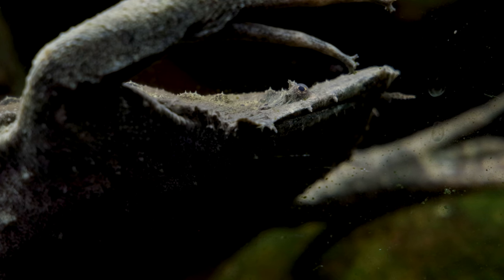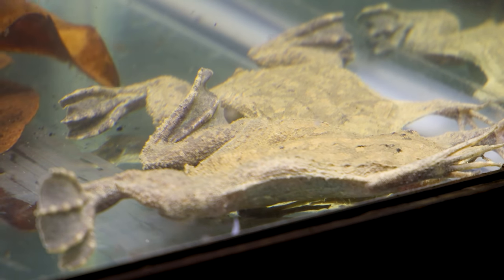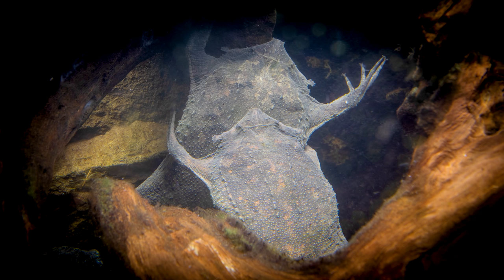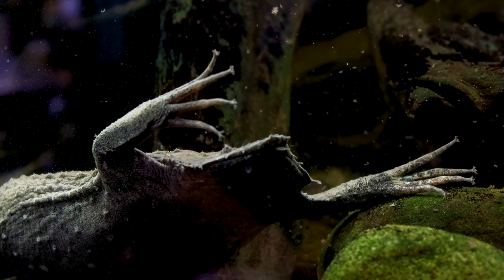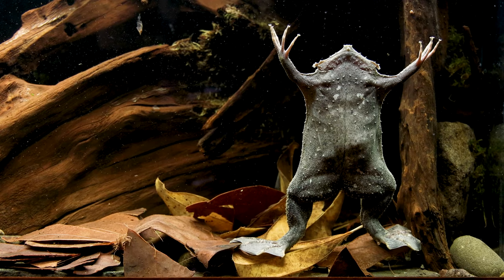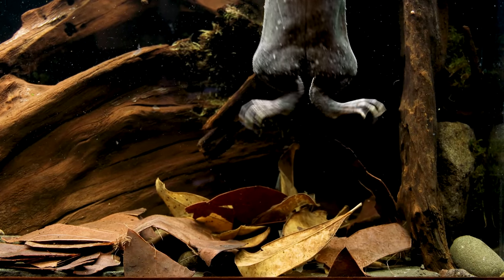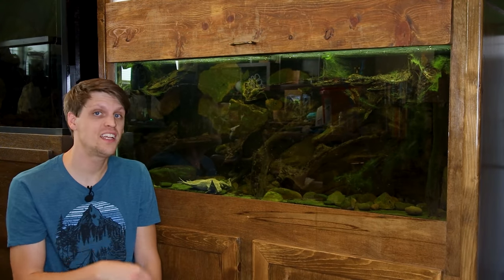For the duration that they've been in this tank, I've noticed a camaraderie between the two. They often spend time together just kind of sitting in the water, and every now and again I'll catch them in amplexus. The thing is, I don't really know to what extent they're even trying, but the reality is that this tank is not ideal for their breeding behaviors. It's a good size for them to live in, but if I want to facilitate those behaviors they need more height — they do a backflip of sorts up and down the water column and this tank just isn't tall enough.